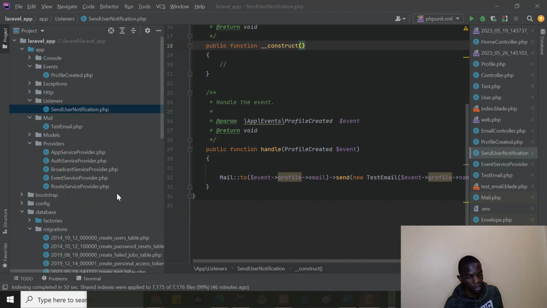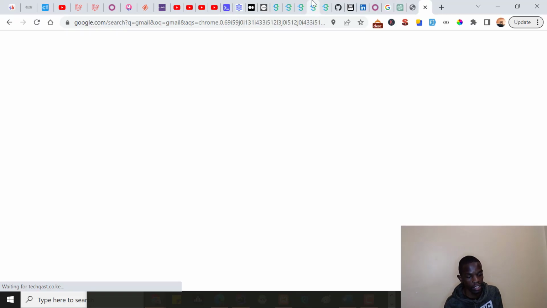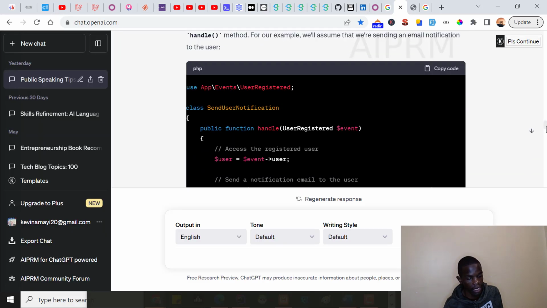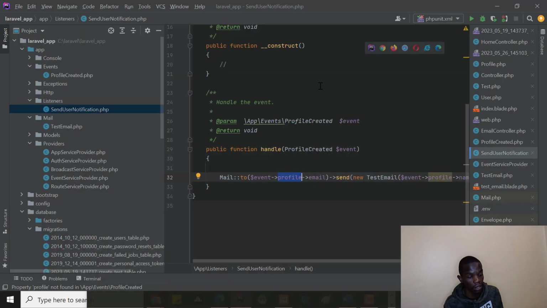email, like that. If you check inside our listener here, I'm getting this error here, which is highlighting this profile. And that is because if you check ChatGPT, what I found out is that ChatGPT leaves some key information out of the code that you require. So it's not something that you can just copy and just be able to run the code without any errors. Why? Because in our case here, for example, if I try to call this, profile has not been initiated.